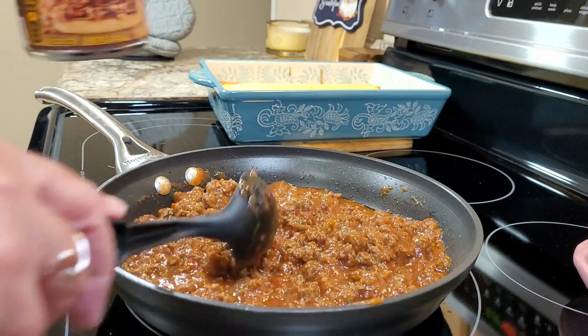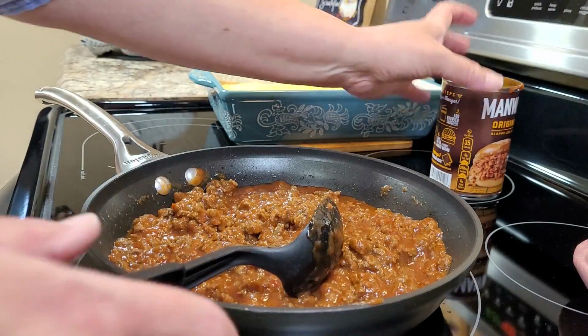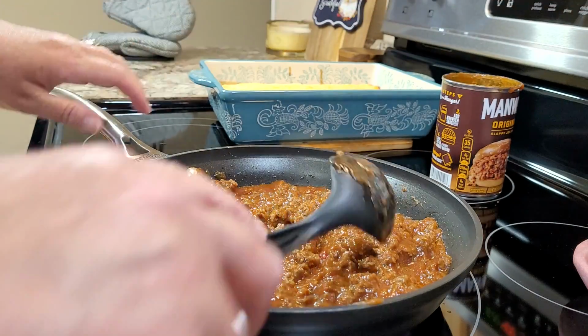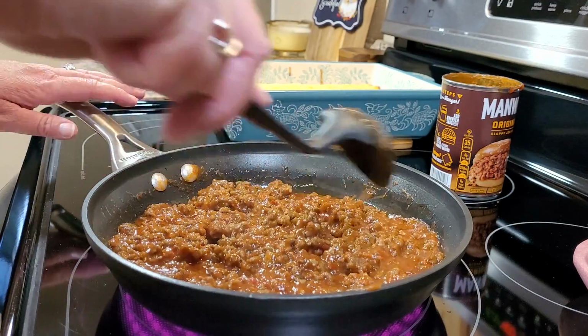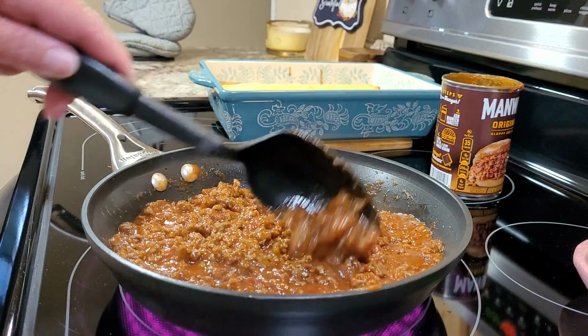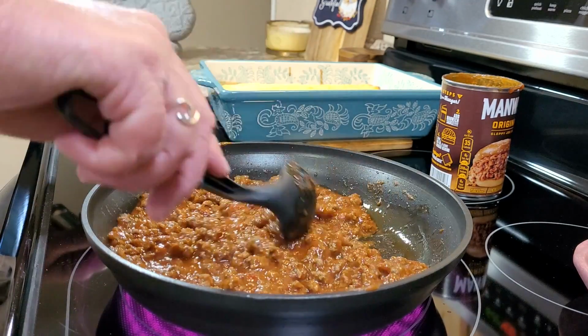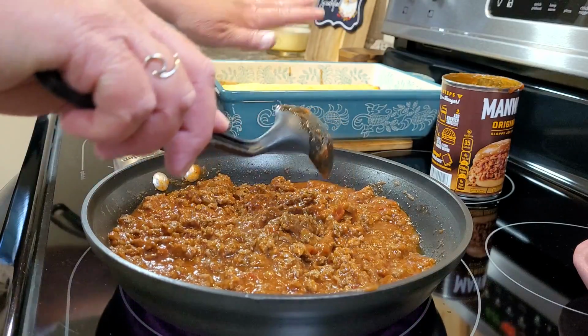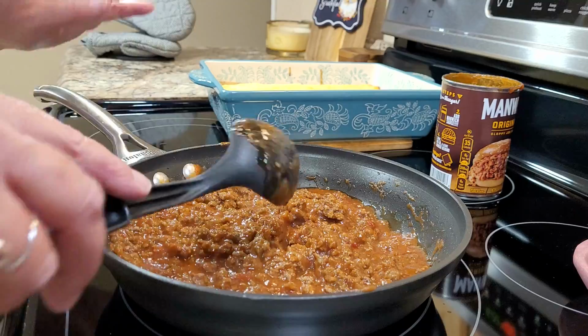The whole point of this meal to me is quick and easy. That's why I use this can. Now, if you wanted to level this up, you could definitely make your regular Sloppy Joes like I do, the Pioneer Woman's, and I love them. That would take it over the top. They're not hard, and they're pretty quick too, but you've got the extra step with the cornbread. This is just, I guess, super duper easy.